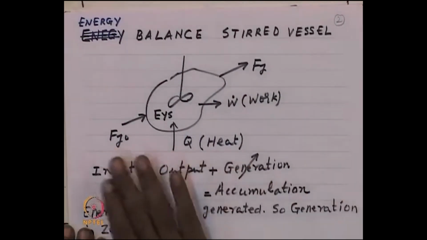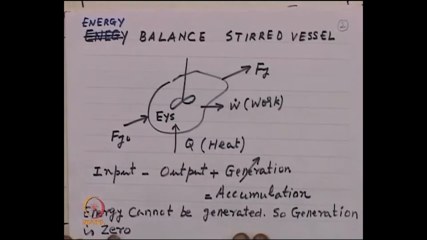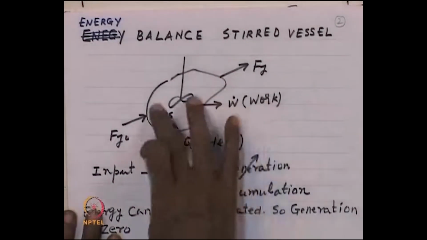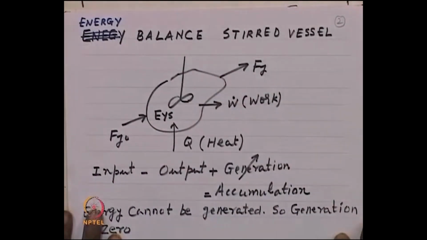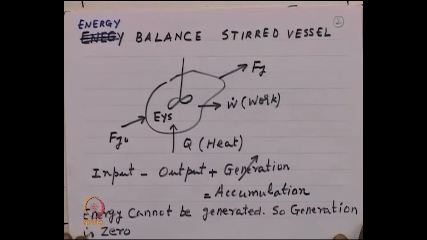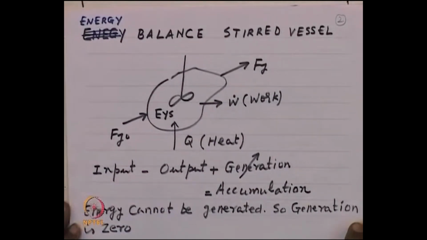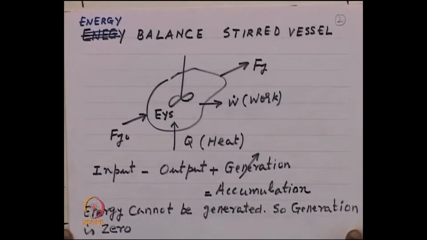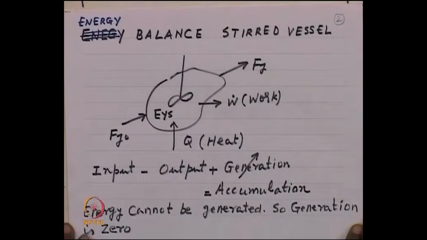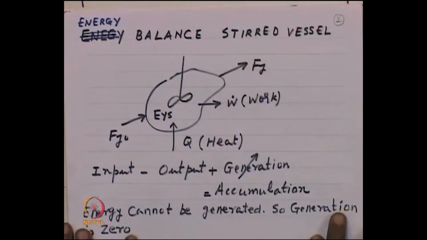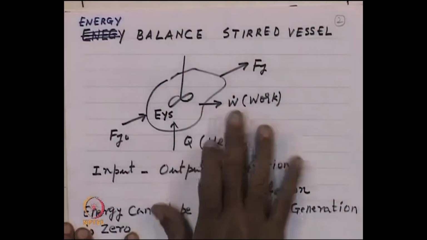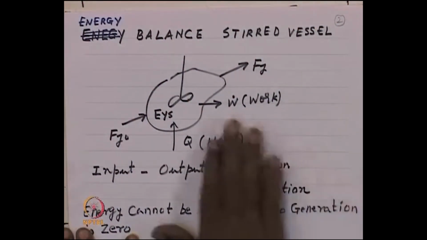We have here F j 0 moles of component J entering, and because of chemical reaction F j moles of component J comes out. So, F j and F j 0, to the extent that they are different, is the extent to which that particular reaction is taking place, if there is one reaction; for many reactions also we will look at. Now, as per the first law convention, we have taken heat addition into the system as positive, and then work that is produced by the system we have taken as positive.